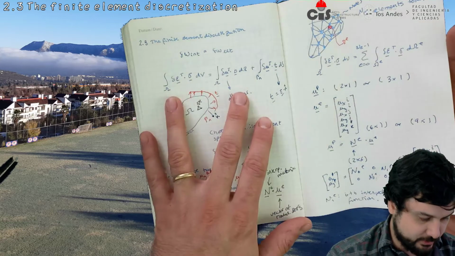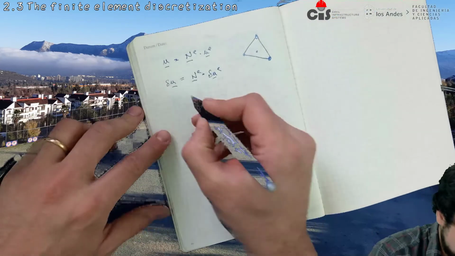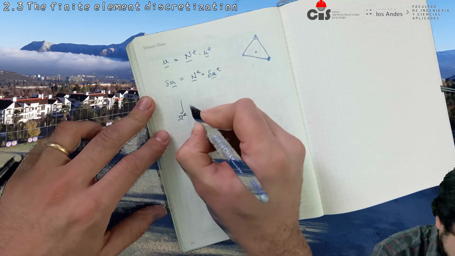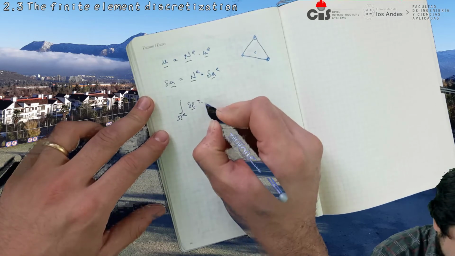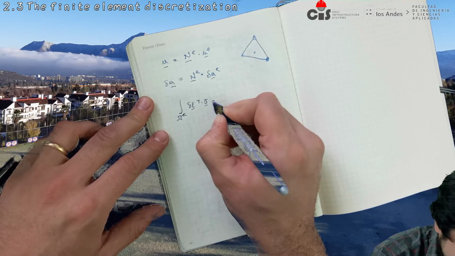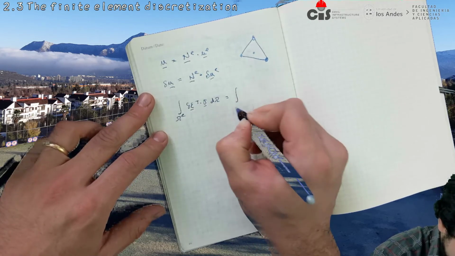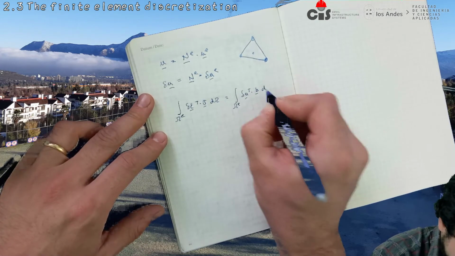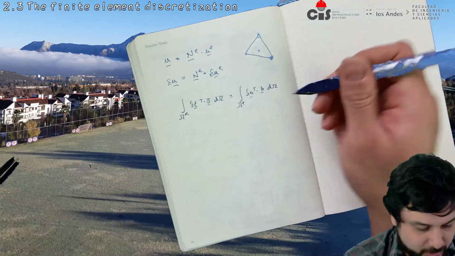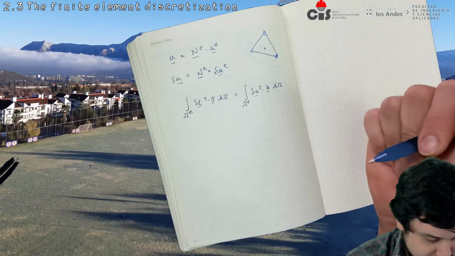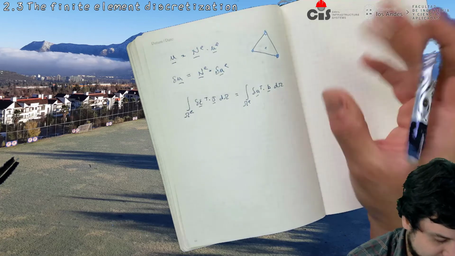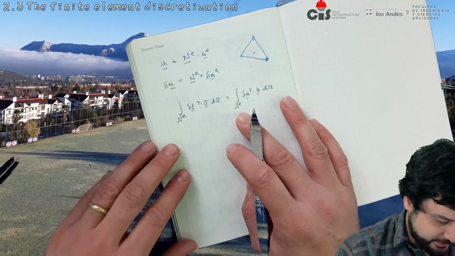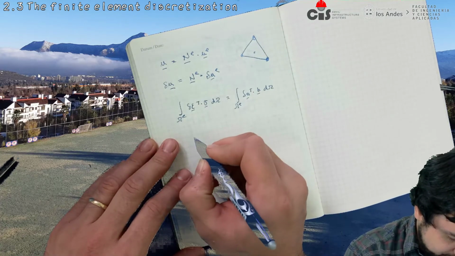Okay, so let's write down, I'm going to restrict the equation, the weak form of the equation. So the integral over omega_e of delta epsilon transpose times sigma d omega is going to be equal to the integral over omega_e of delta u transpose b d omega. And I'm going to forget for now about the term with the traction vectors. We're going to go back to that later on in this chapter. So now let's use this in here, okay? So what is delta u?